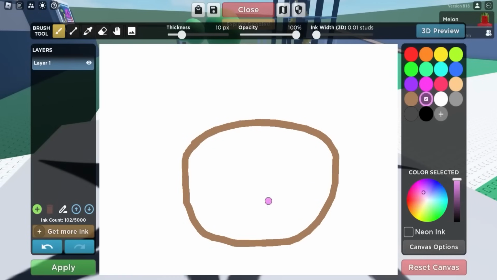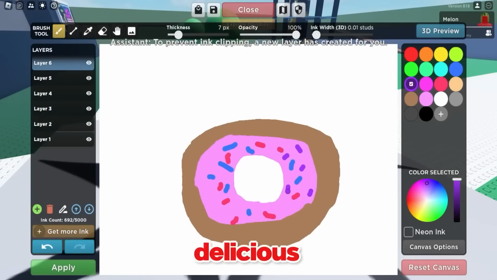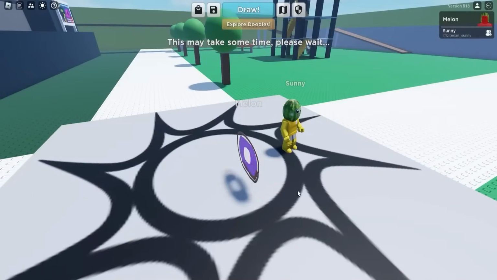Oh, yeah. Pink sprinkle donut. Yeah, that actually looks delicious. Just looking at this is making me hungry. Then we'll add some sprinkles. This looks delicious. Melon, are you almost done drawing yet? I really want to see my new item. Yep, I'm done, Sonny. Check it out.